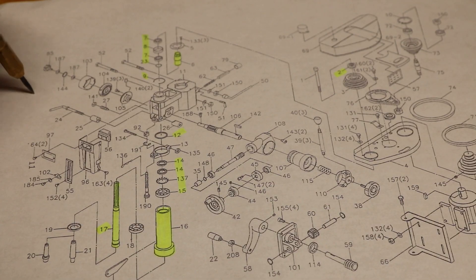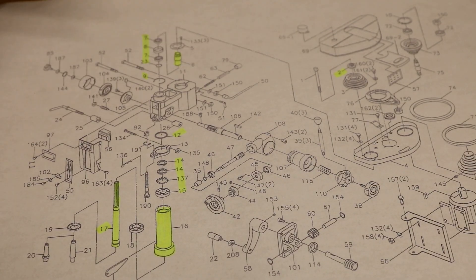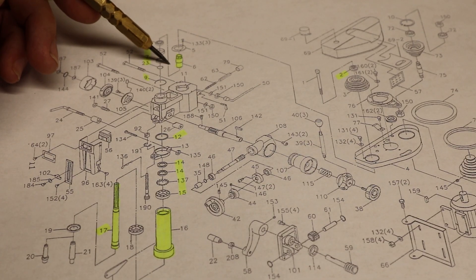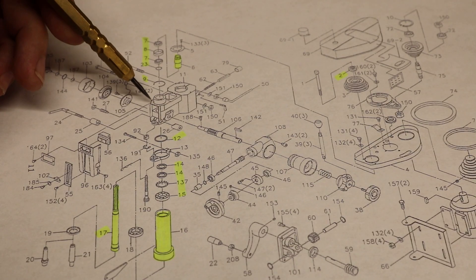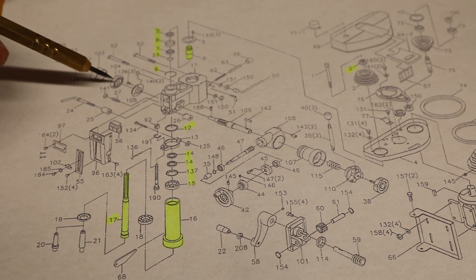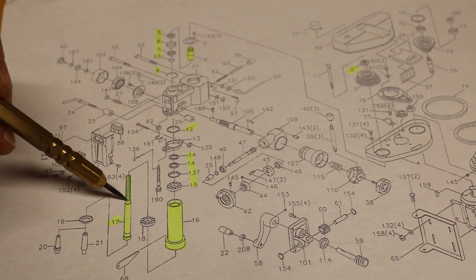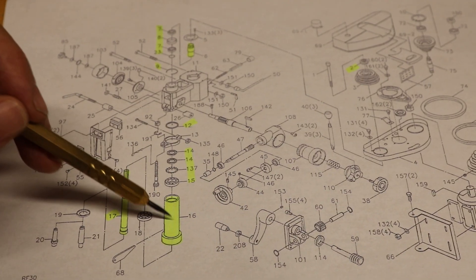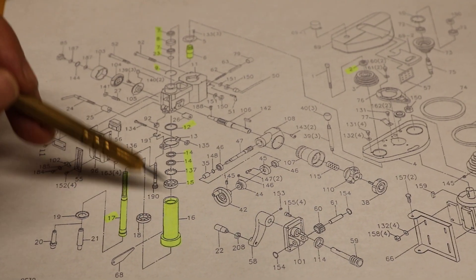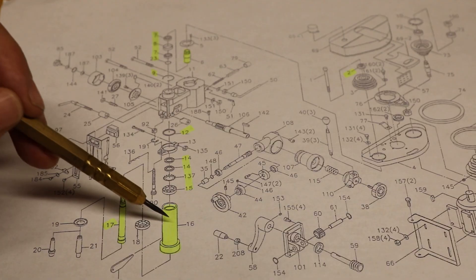The plan of attack is to try to make sense of these instructions. This is the manual that came with it. It looks like the first order of business is to remove that spindle lock nut, which attaches to the spindle taper sleeve, and from there that should open up this whole section. The quill has got a cross lock and a spring return. Getting the quill out isn't the big deal — it's pressing those bearings out and replacing them in both the quill and the spindle. These bearings here and these bearings here for the quill itself.